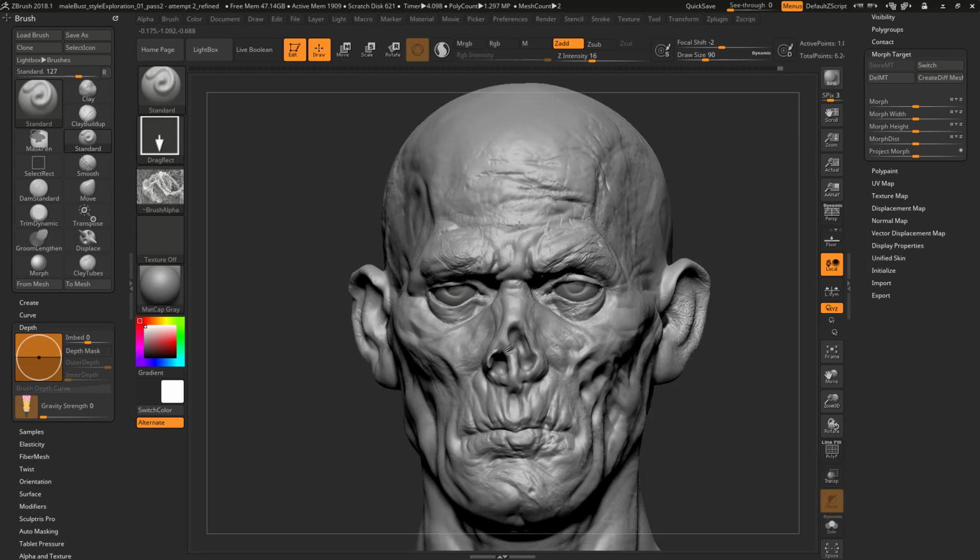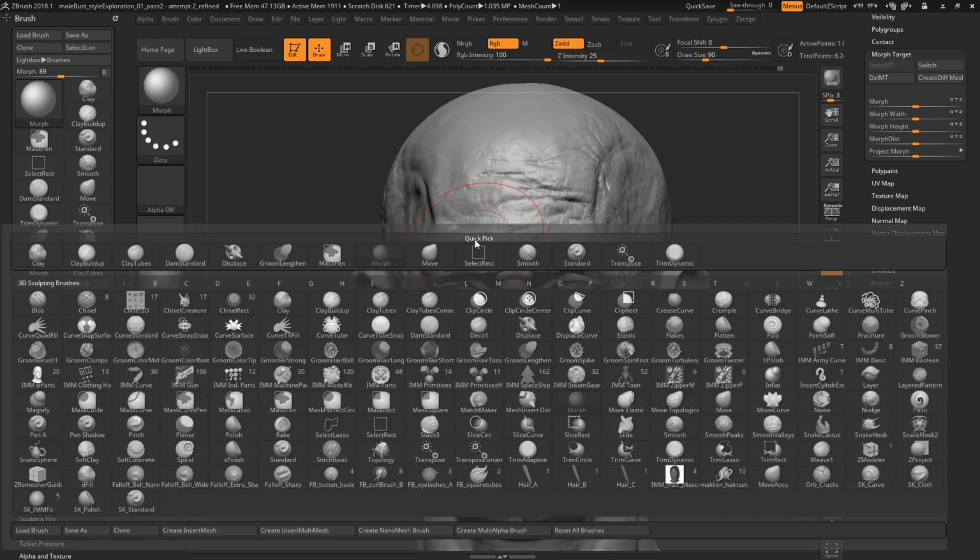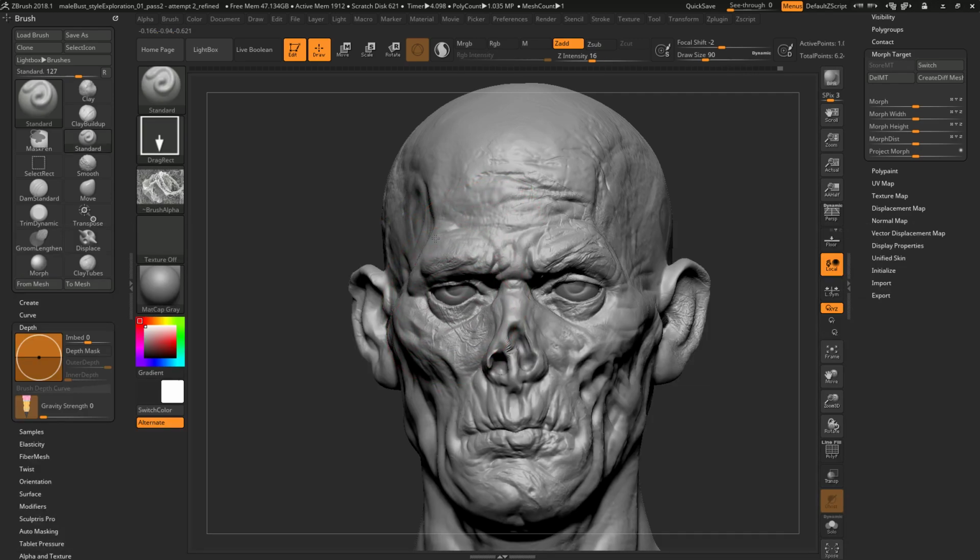To give it more variety, I'll do it on the other side, but I'm going to invert it and see what kind of results I get here. And then we'll do it again and try and get something on the back of the eye.